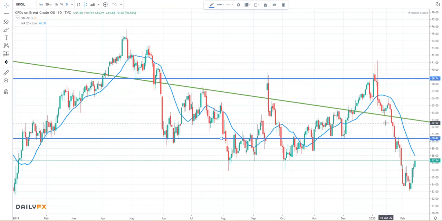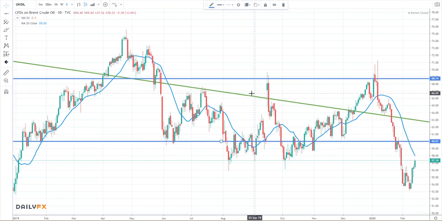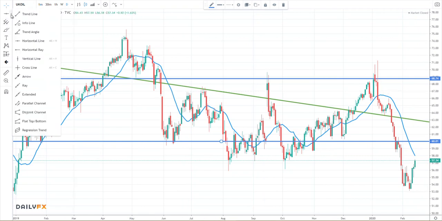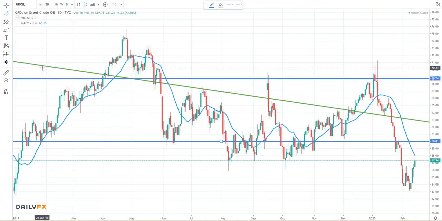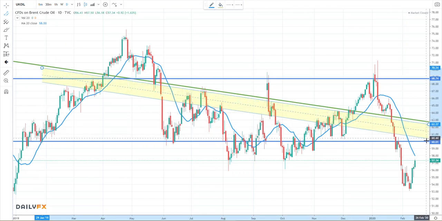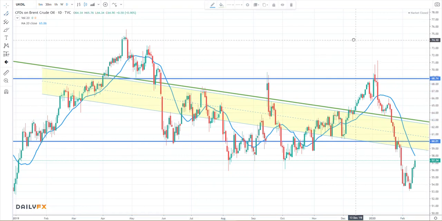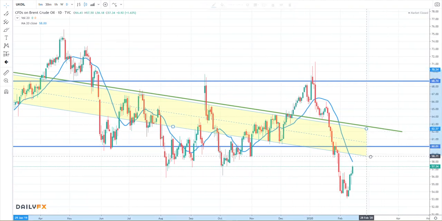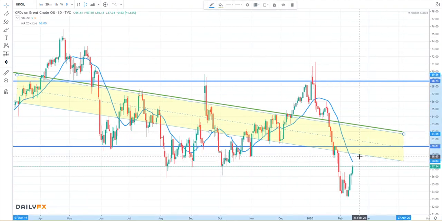But we see that the price action has broken free of this zone. I don't see any reason why it would retrace any further than $60. It could even fall short of that. So let's go ahead and draw our parallel trend channel for day trading purposes. So there we go. Good chance price won't exceed right here, this 58.65 mark. Definitely still a sell on oil.